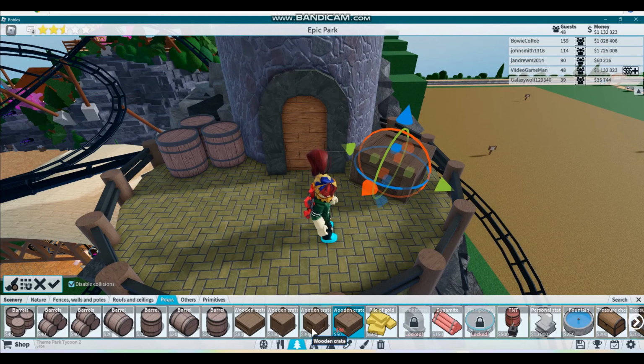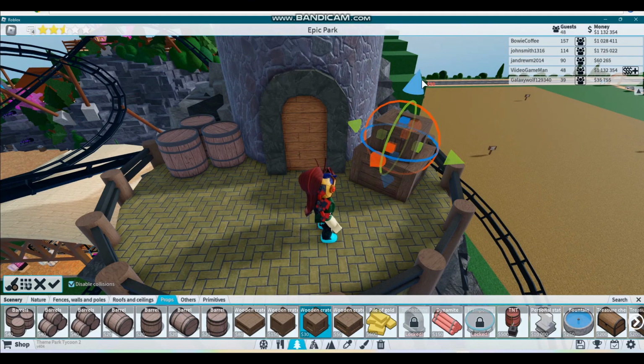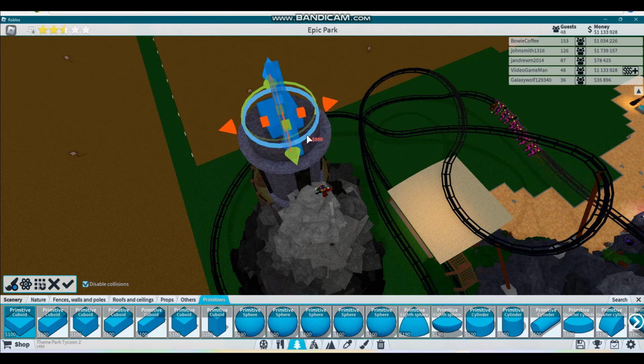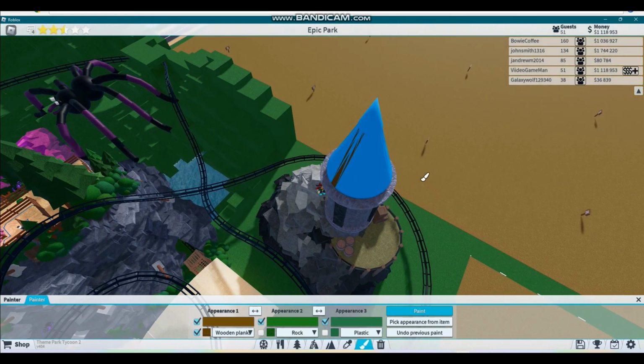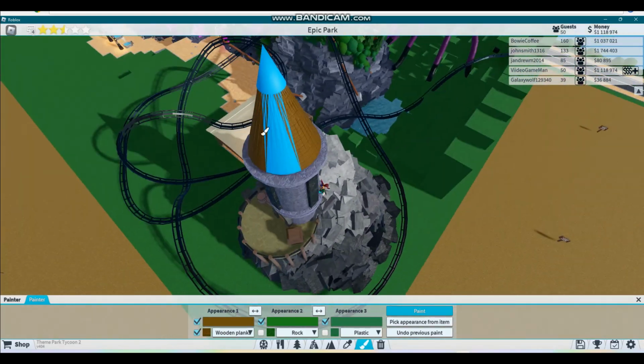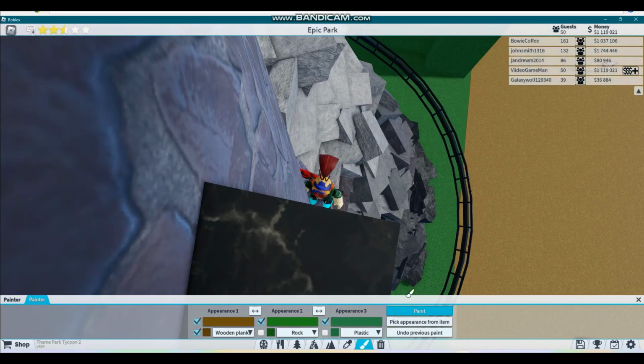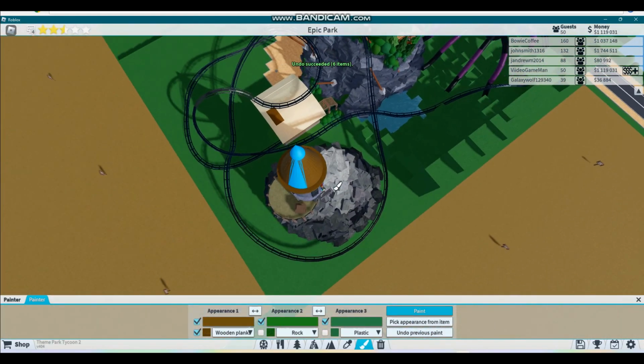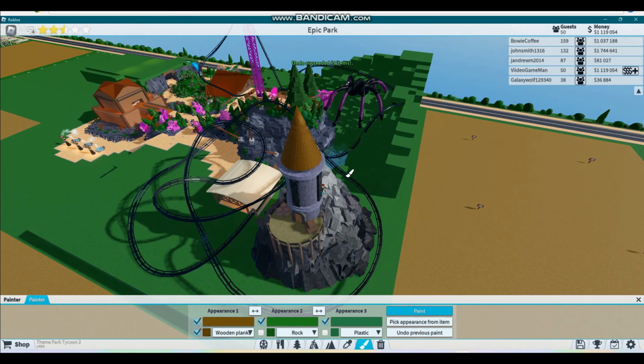And of course, we cannot forget our props. And finally, we cannot forget the roof. And then finally, guys, we can paint it all. Ooh, yes, that is so satisfying. If we just go around and, oh, did not mean to paint that down there. So let me undo. But there it is.